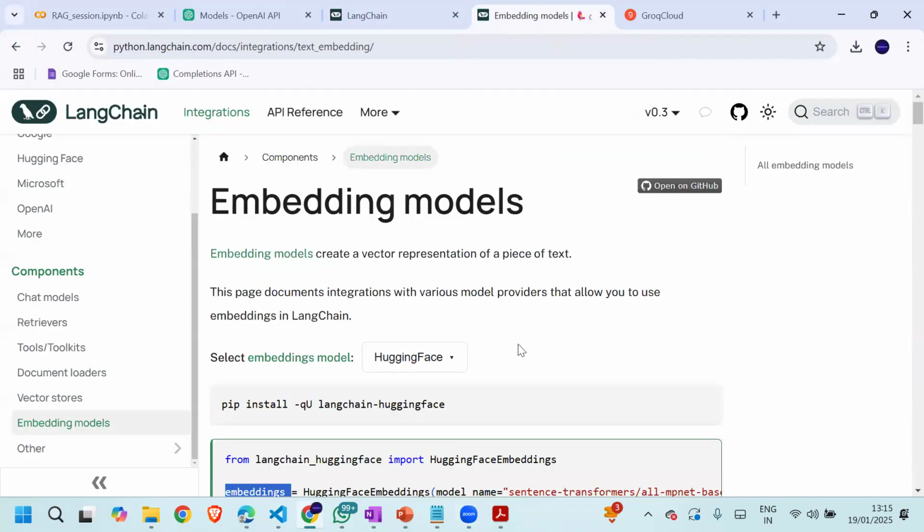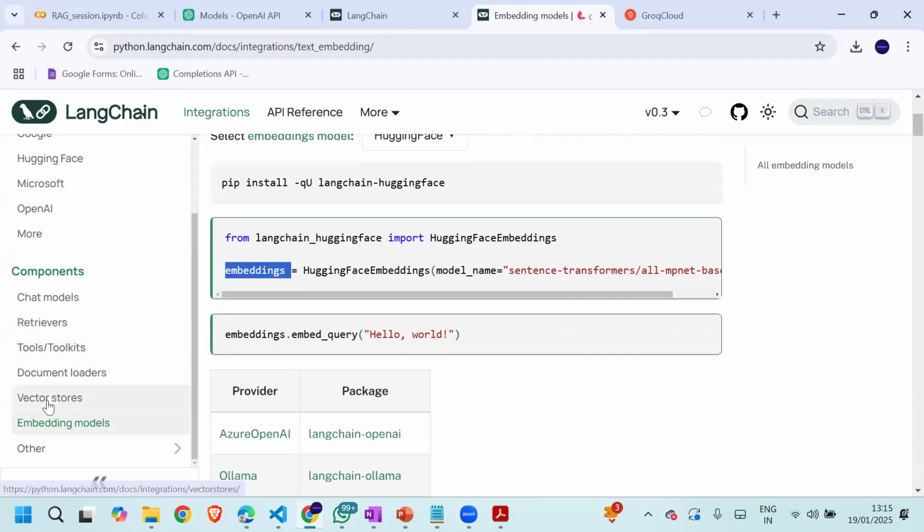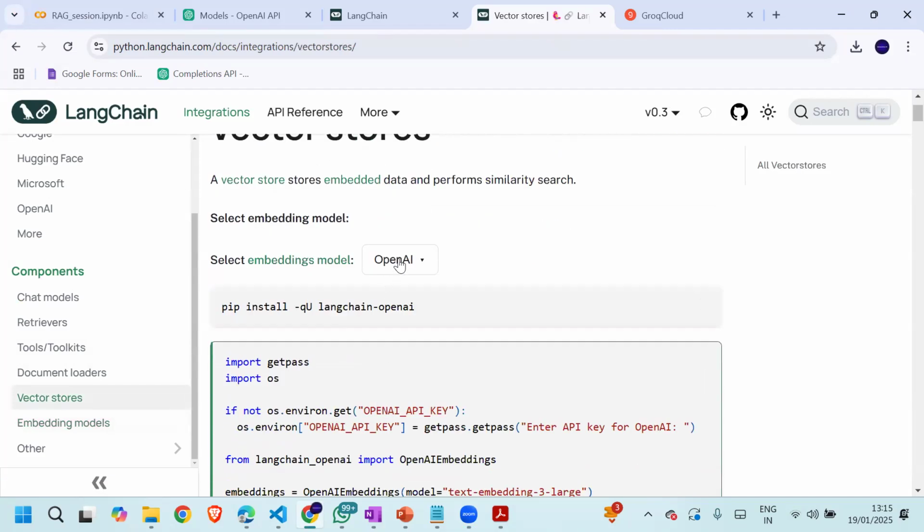It's up to you how you create it. You can create it in memory also, so that once you stop your execution, it will be removed. If you want to make it persistent, you have to explicitly save your vector database in a particular file or location.